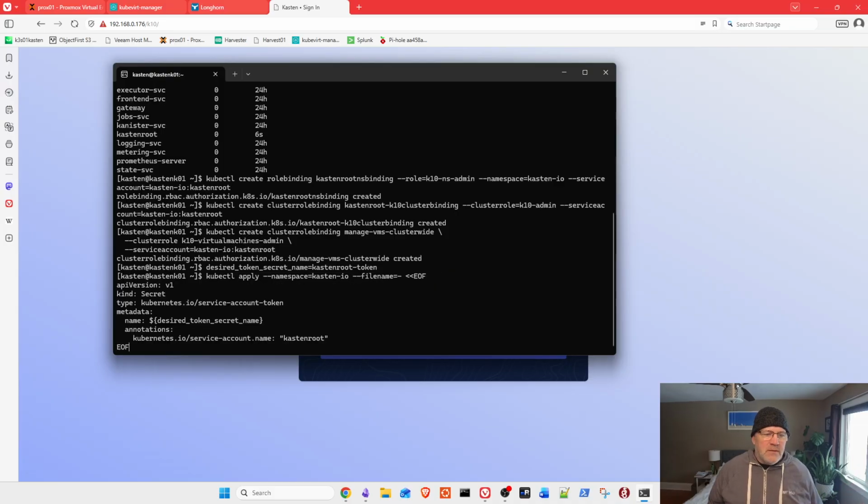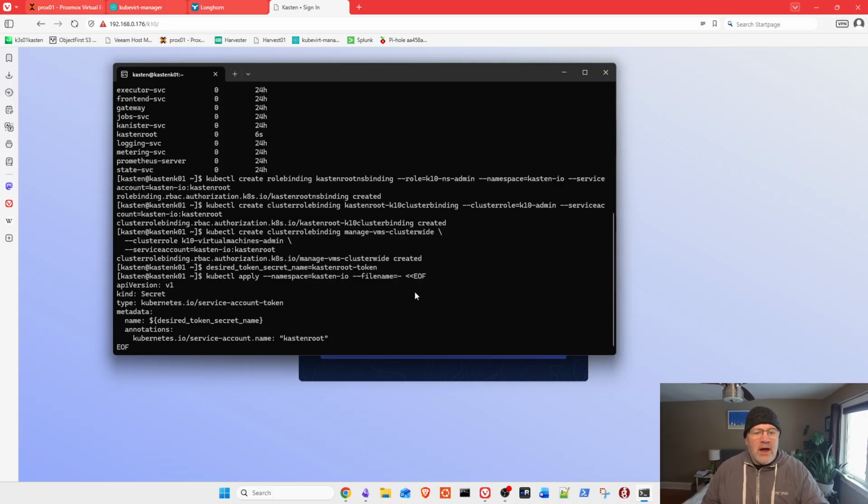But this is just for the permanent one I'm creating. So kubectl apply in the namespace, okay? The file name, and I'm creating this file, right? I could have made this a YAML file, and then did a kubectl apply -f with the file name. But here's another way of doing things with Kubernetes.